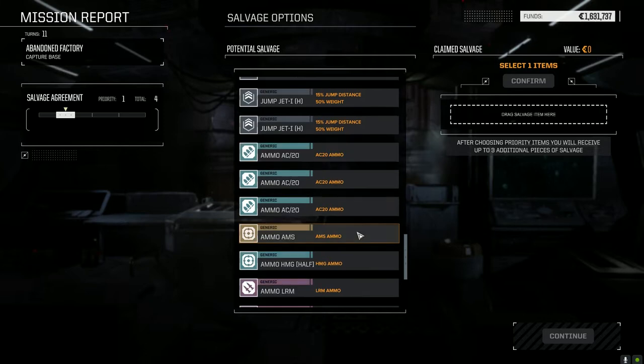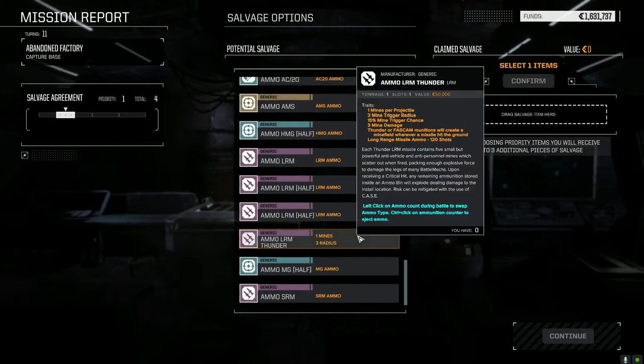Unless there's something amazing here we can take. Which, oh, there's thunder ammo. Don't have any thunder yet. 3 mine trigger radius. 1 mines per projectile. What does that mean? 15% mine trigger chance. 3 mine damage. Thunder or fast cam munitions will create a minefield wherever a missile is hitting the ground. Long range missile ammo, 120 shots. 1 mine per projectile. 3 mine damage. So if we have, let's say an LRM 40, 40 projectiles will do 120 damage.